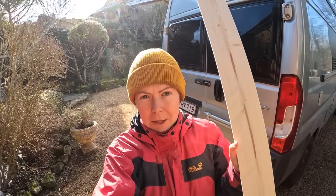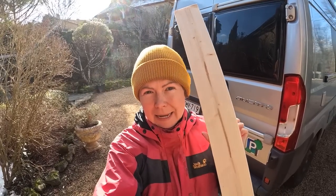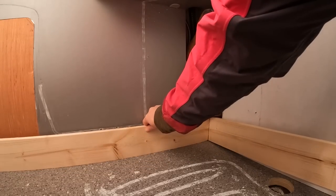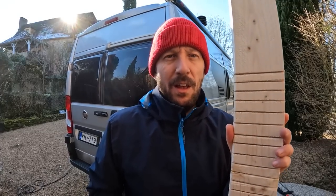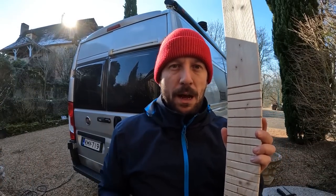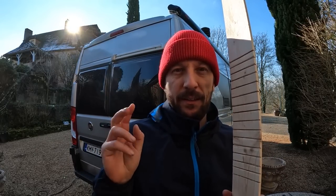And we went to the local hardware store to buy this wooden plank, so we can make a little trim around the shower pan, or the place where the shower pan existed. Just sawing our trims for the shower room. There is one bend in the shower room and we have to bend a trim. This 9 millimeter trim can be bent two ways, either with steam or with these cuts.